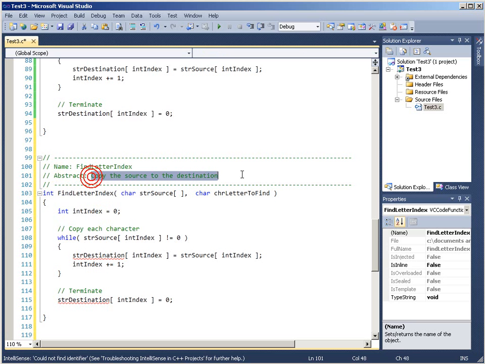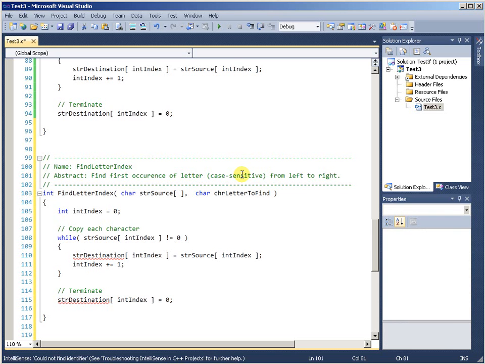Put that in there. So find first occurrence of letter, case sensitive, that means case is significant, from left to right. There we go.